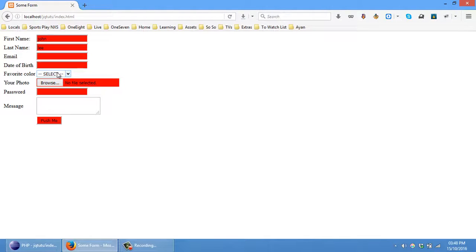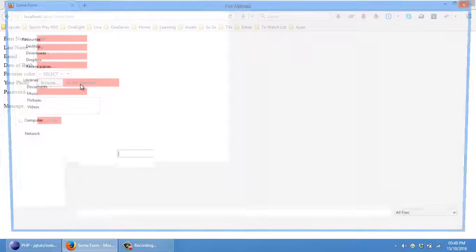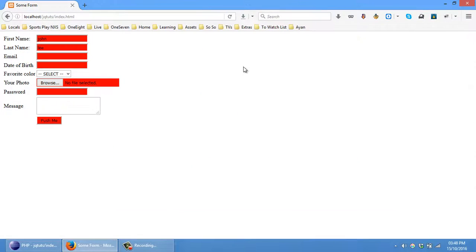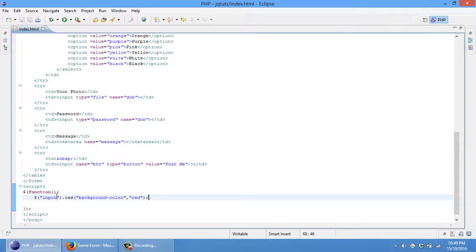But for example, we only want to give the red color to input fields which are of type text. So which will exclude this file type thing, and then the password thing, and then this button, etc. So we will just go and give it the attribute name, type, and its value, which is given already.